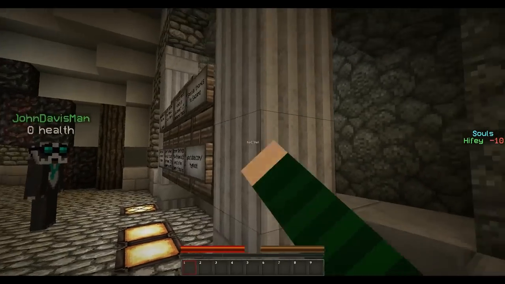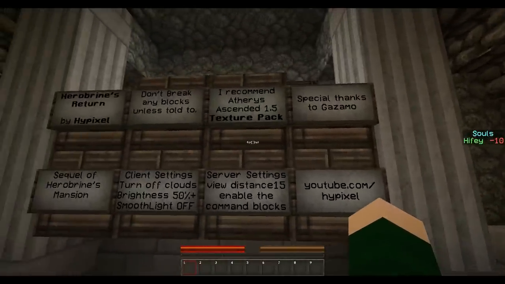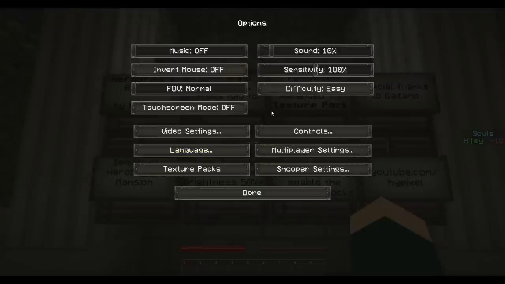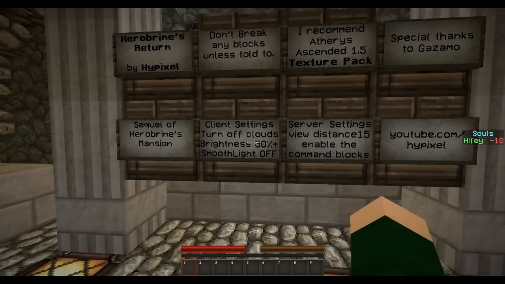It's beautiful. Oh, this is that. The pillar quartz. Block. Quartz. It looks beautiful. Smooth light is off. Special thanks to Gazamo. Okay. Smooth light. Where's that? It's under your video settings. Oh, just smooth lighting. Maximum. Yeah, mine's a maximum as well. Off. Client settings, brightness, blah, blah, blah.